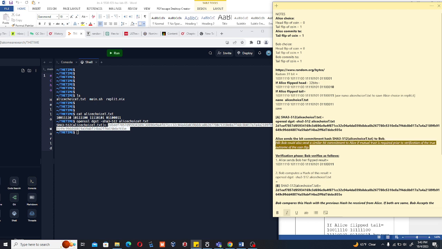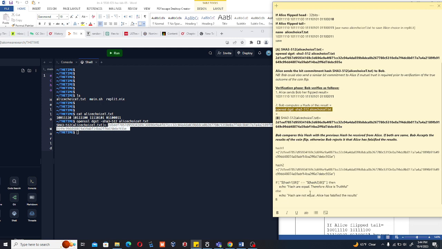And generally with bit commitments, it also requires Bob to prove his trust to Alice in a mutual way by also sharing his side of the bit commitment. So Bob's choice, you could have hashed it. Then after the commitment, we go into the verification stage. In the verification stage, Alice will now share the true information that she wanted to pass across, and Bob will take that information and compute a message digest, a hash function for that message, and then once he gets the results of that hash, he will compare that with what he had previously received from Alice.